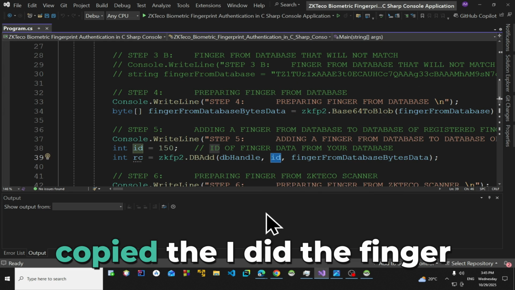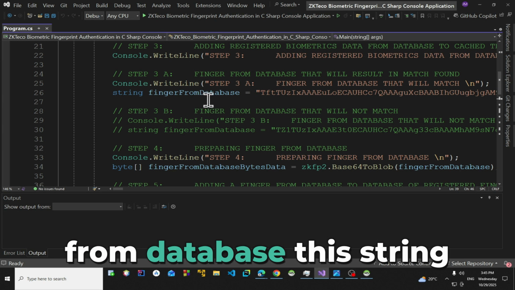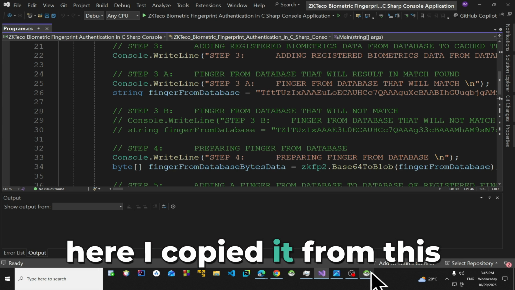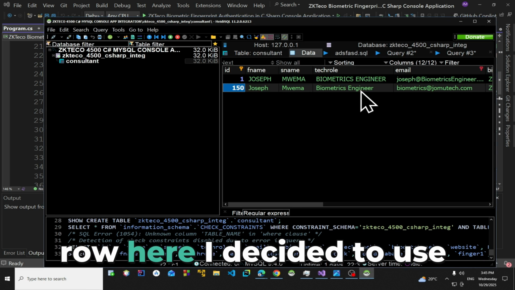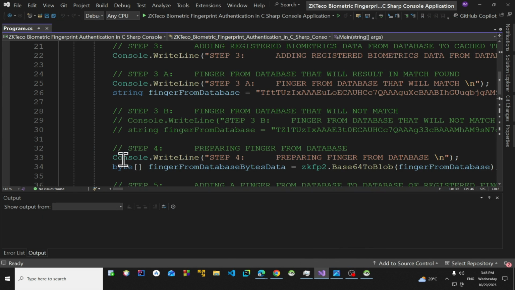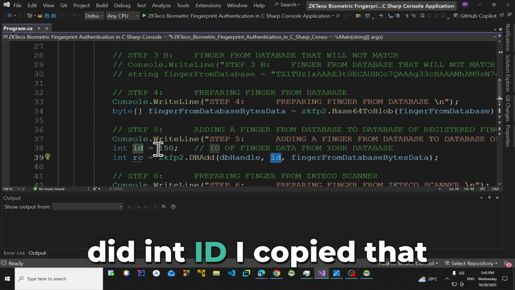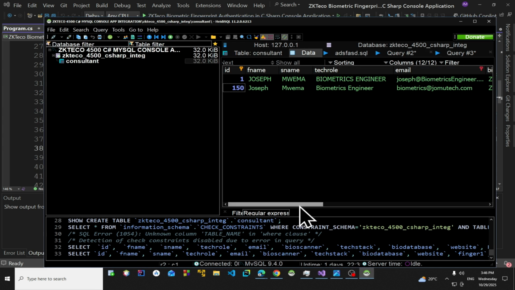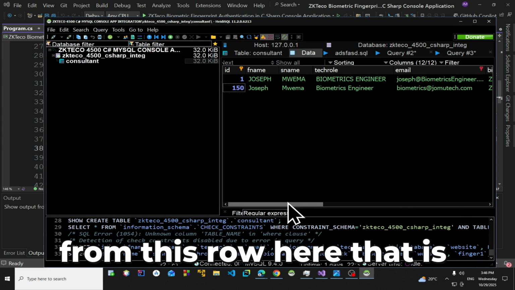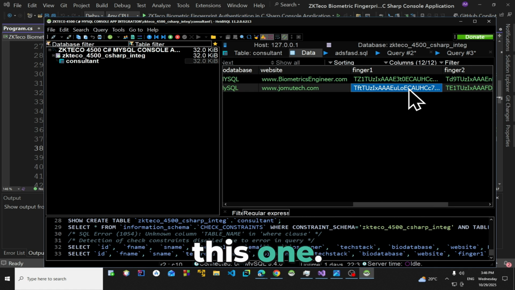For my case, since I copied the finger from database string from this row here, I decided to use the same 150 that is here, so that I can know whether it is actually it. So as you can see here, I did int ID. I copied that fingerprint image data from this row, that is the row with the ID 150.